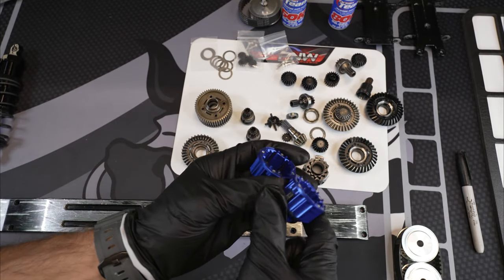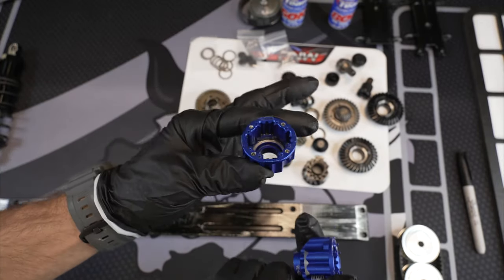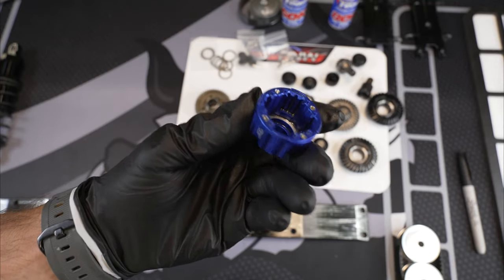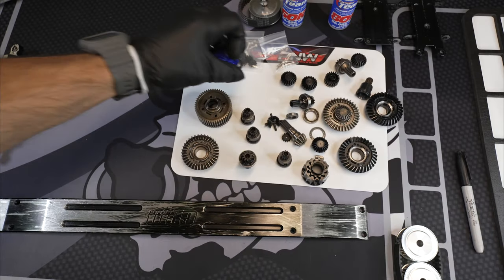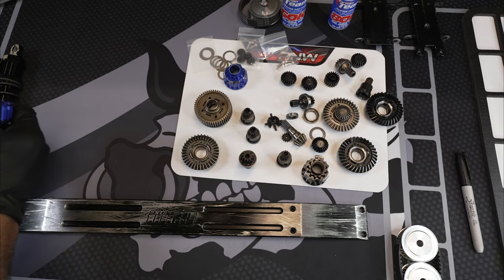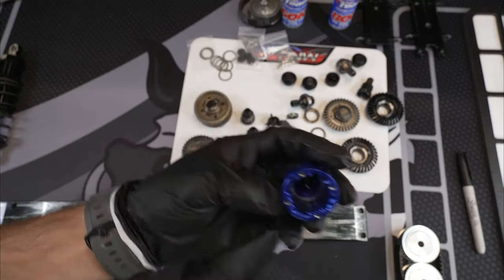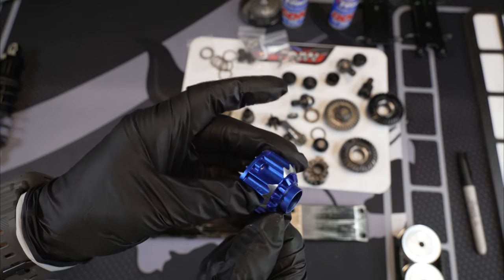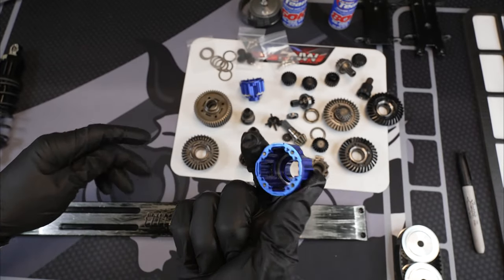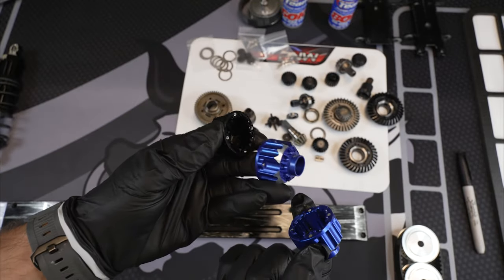You can use them for the front, center, and rear diffs. We're going to go ahead and reuse this one. Check it out, guys — I've been using this one now for a while and I just got it cleaned up the best I could. I'm going to go ahead and put 20 million back in the center. I want to show you this one really quick — this is the one that's been in use. There's nowhere even really worn on it. You can use these diff cases in the front, center, and rear — it works for all of them.